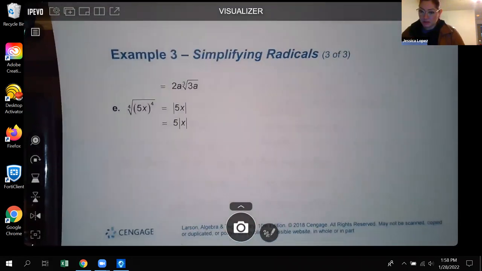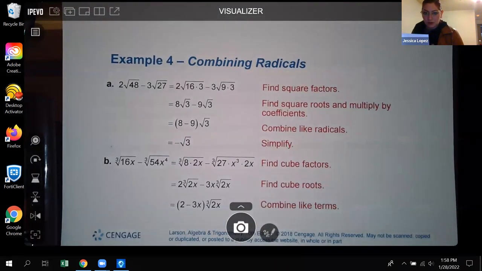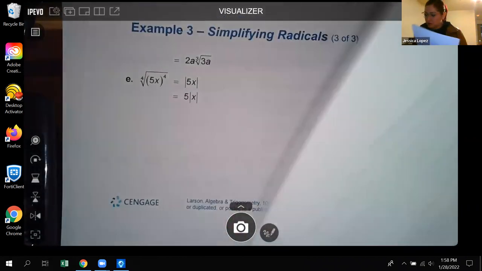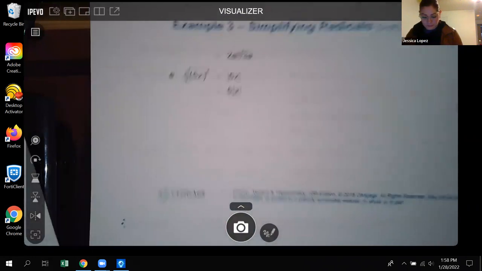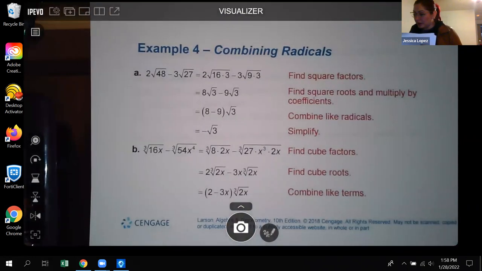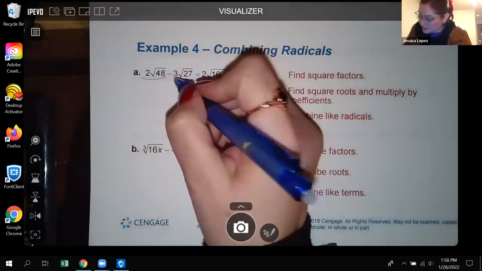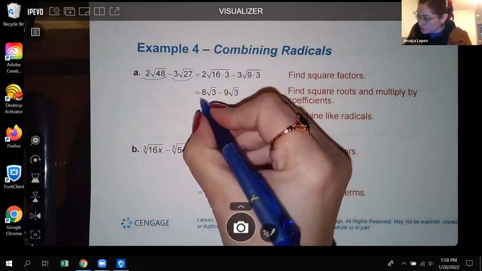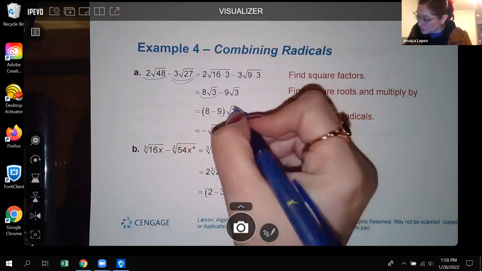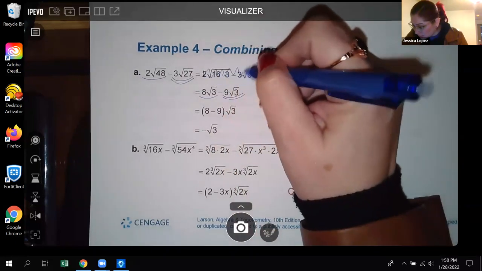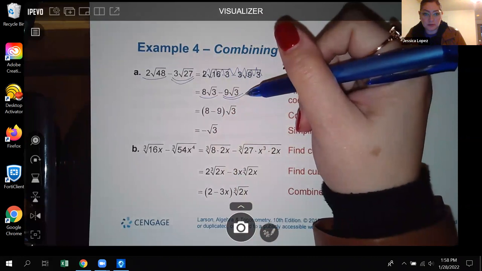Okay, so moving on, let's talk about combining like terms. So I missed a page here. No, I'm not missing a page here. Oh, it does just go straight into it. Okay. So this one's talking about combining like terms. So the first thing they do is they take this and they simplify it. They take this and they simplify it. When they do that, they end up with these two answers respectively. Okay. Again, I don't do it the way that they do, but that's what you end up with, okay?